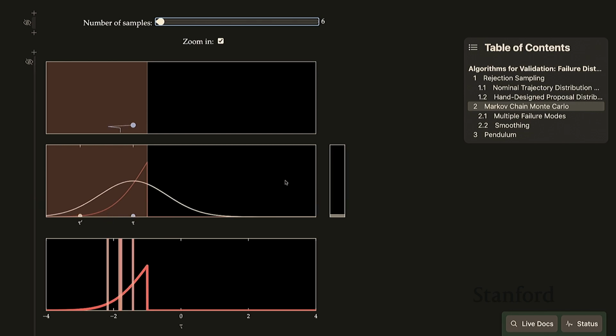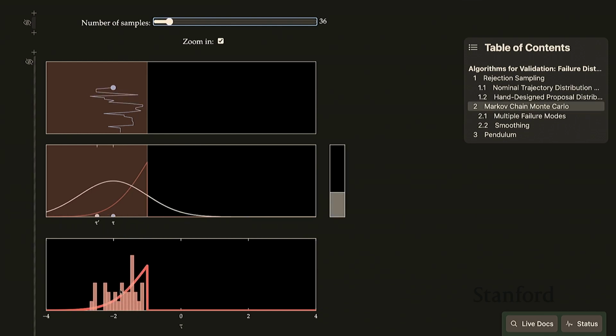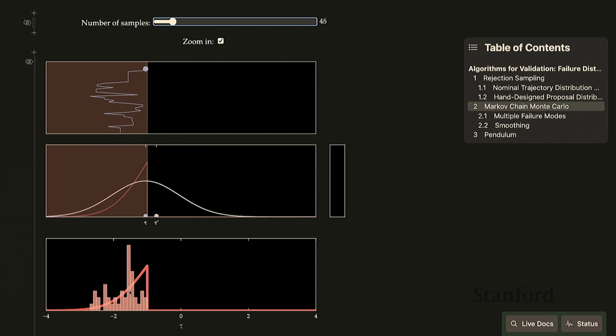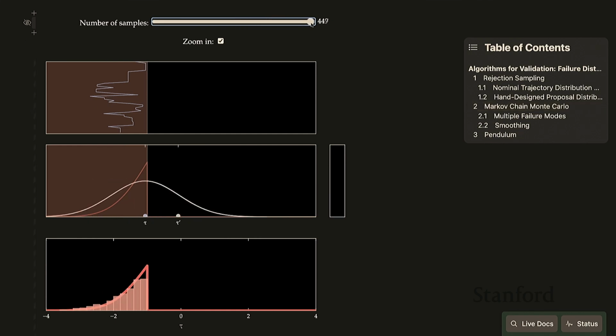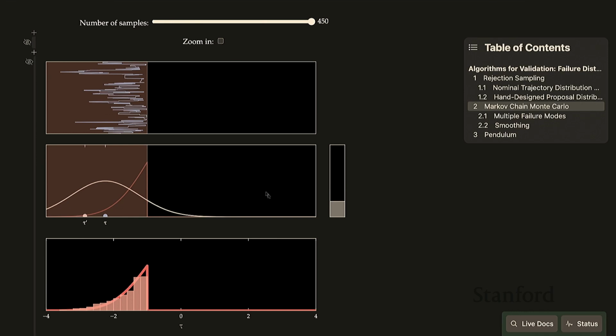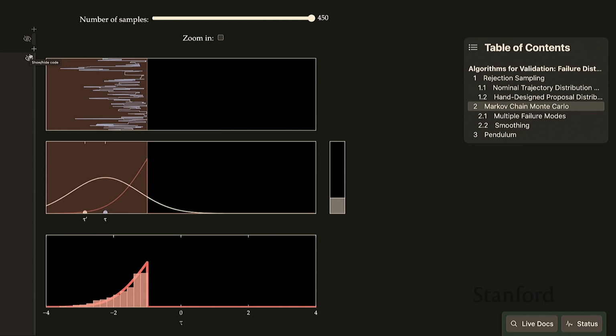And we can just do this for a while and build out a really big chain. We're not quite looking like the target density just yet after a few samples, but after a while, this chain's actually going to cause the samples to start being distributed according to this target density. So let's move along a little bit here. We build out this big chain. Let me zoom it out here. So here's our big chain that we created, and it turns out if you plot all of the samples in this chain, you get this nice histogram that looks like the target we were trying to sample from. Kind of insane, right? It blows our mind. So I think that's all I wanted to show for that part.